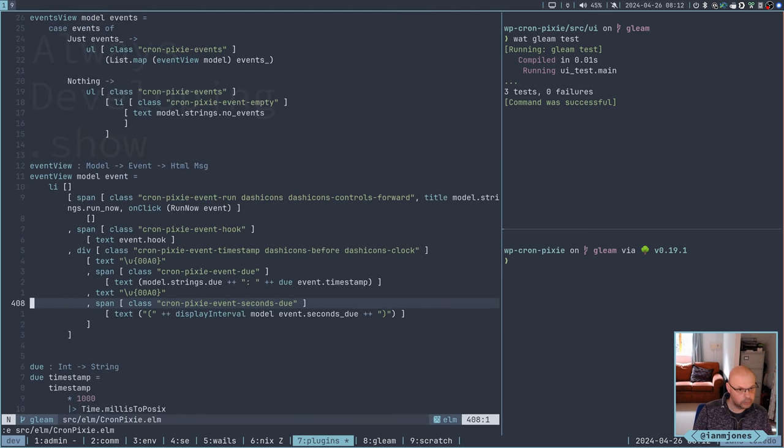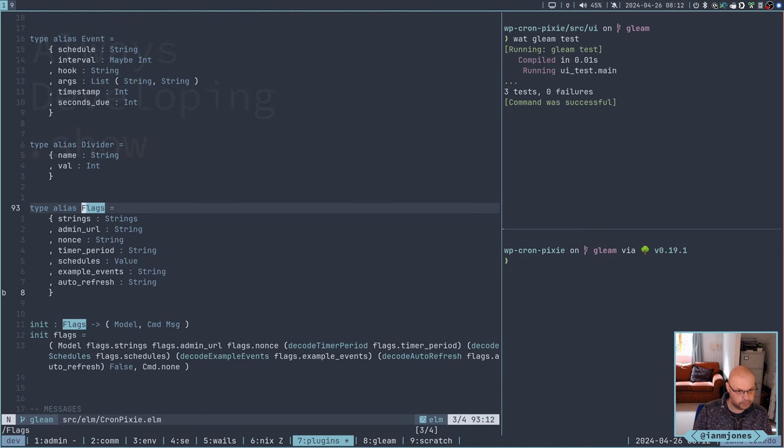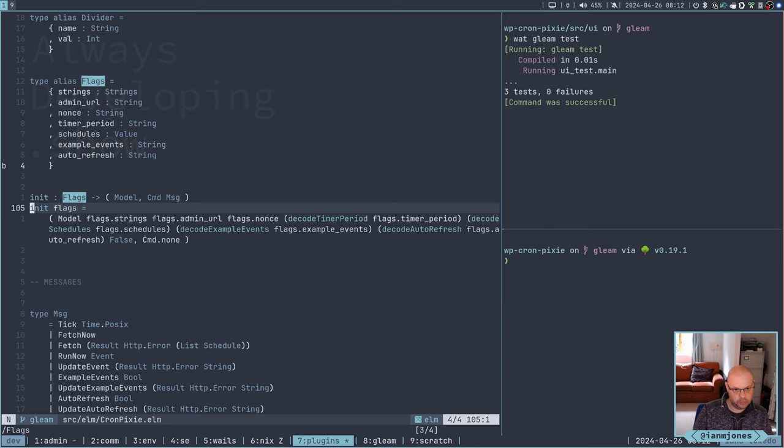In the Elm version, we have the flags type, and I keep wondering whether I should do the same thing in the Gleam version. In this Elm one, in one go, it creates a model based on decoded flags. I can't do it quite the same, because the Elm application takes in a JavaScript object and can just pluck out bits from it and then do some decoding on the data. Whereas in Gleam, I think I need to pass in a JSON string, so decode the string into JSON and then do the decoding of the fields that are slightly more complex.